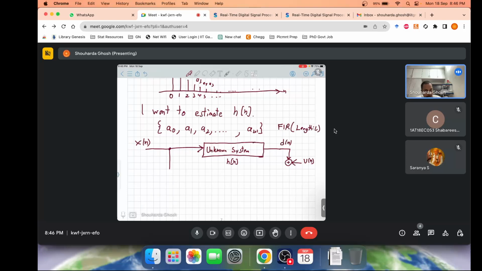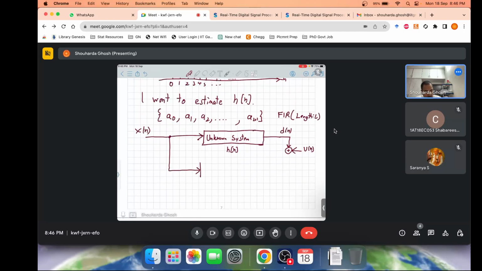Now comes our algorithm part. What do we do? We take an adaptive filter w0, w1, till w of L minus 1. This choice of L is up to us. There is no fixed rule that you have to take 2 taps or 200 taps. It is application dependent and the intelligent choice of the engineer, and you need to have a good idea about what you are trying to model. So you have this x n over here, and this FIR filter. Note that w0 to w L minus 1 are all time varying. They will vary with time.